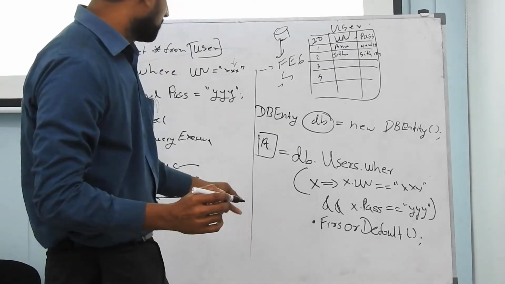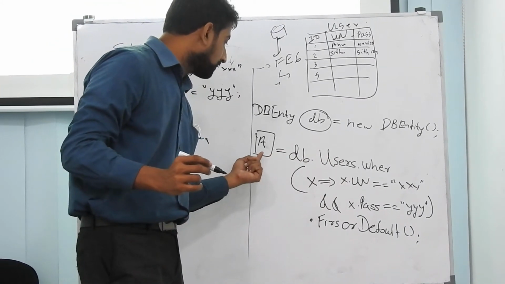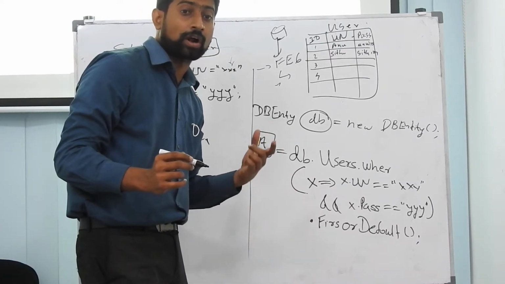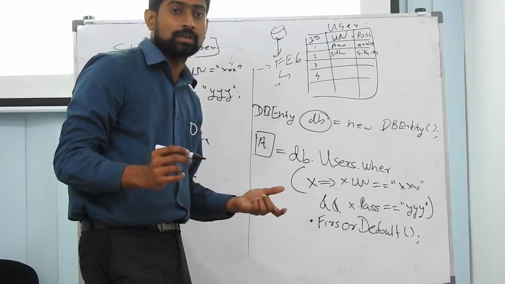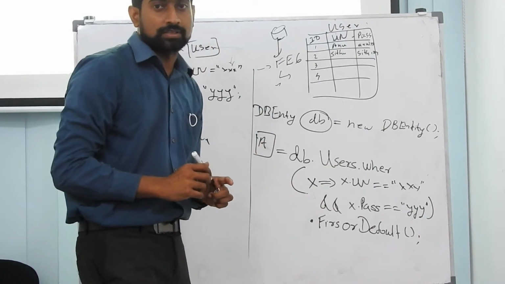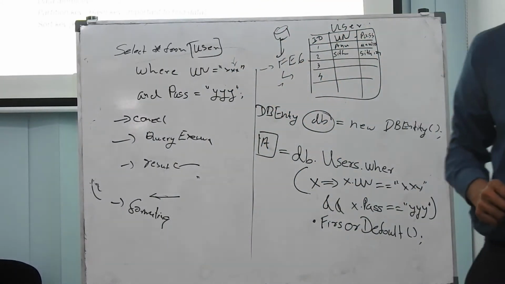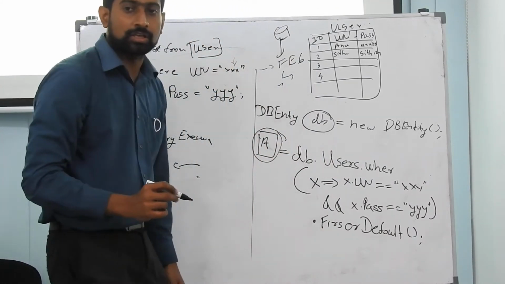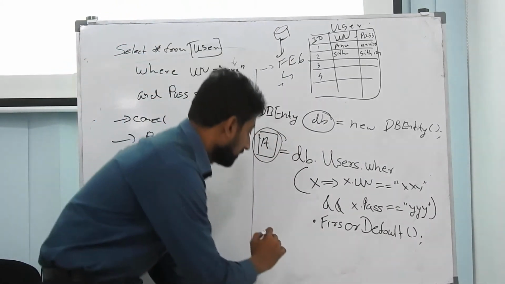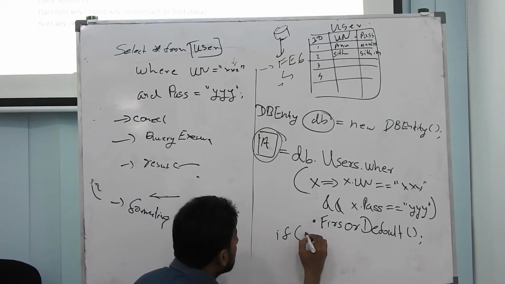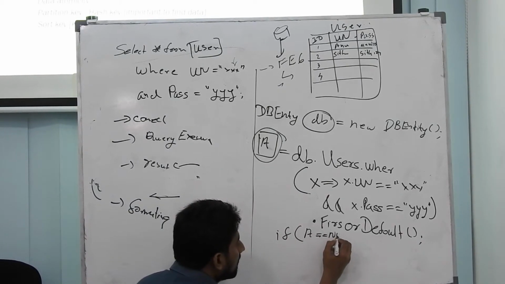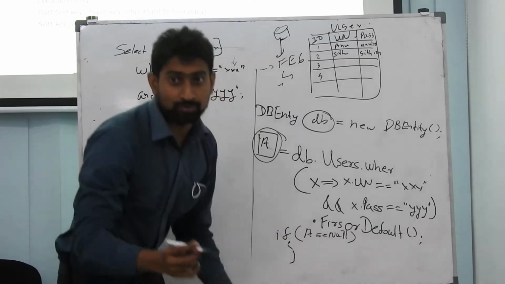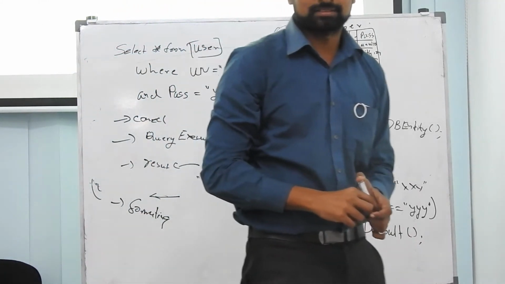If you found the user, it is stored in A. If you didn't find the user, you can't store it, which means the value of this variable equals null. By checking the null, if A equals null, it means the login failed. Else, we found the user, and you can pass the login. That's how it works.